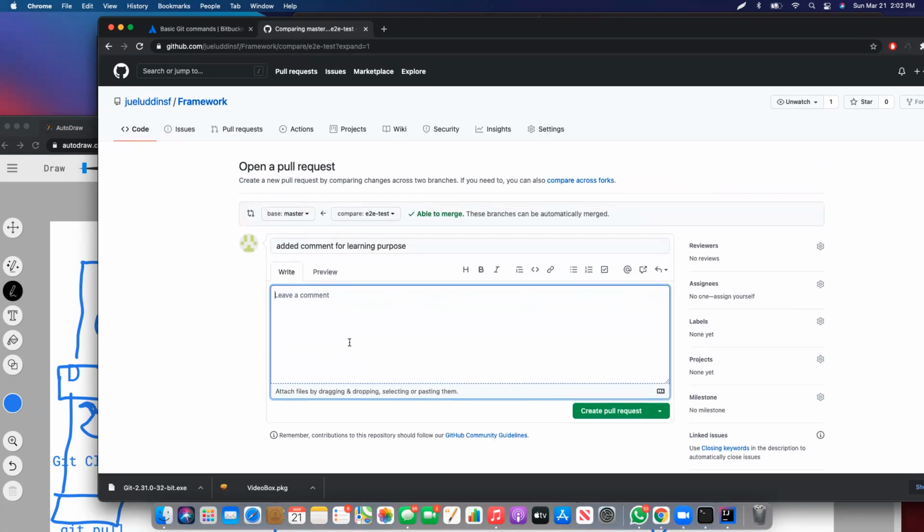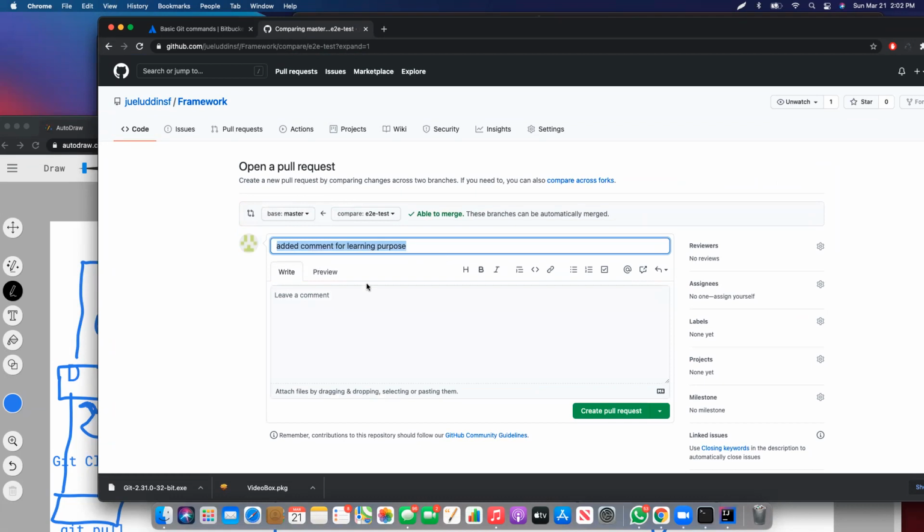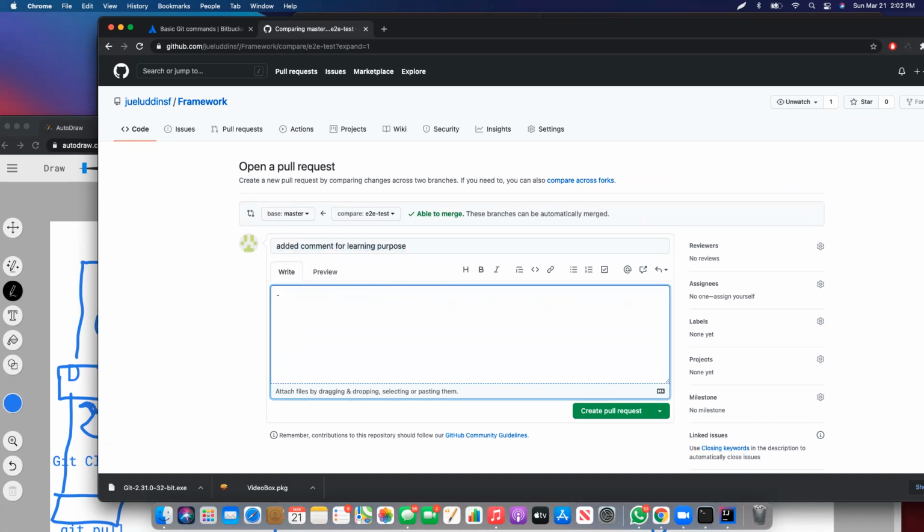The way you write a pull request, first of all, is a one-liner: what happened and where did you write this code? What did you do? What were the changes? Here you write some points, like what this code will do, and how this code or this new test will help. I'm just going to write simple things, not relevant to the changes we made.